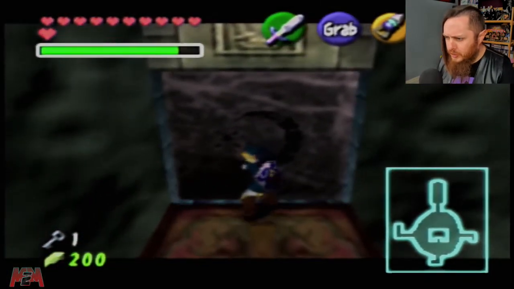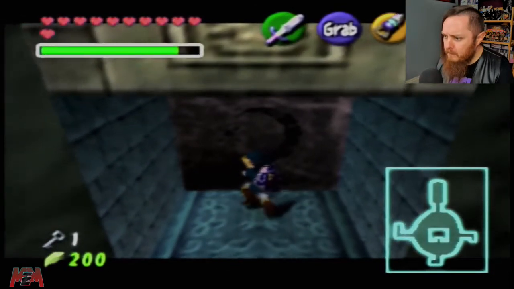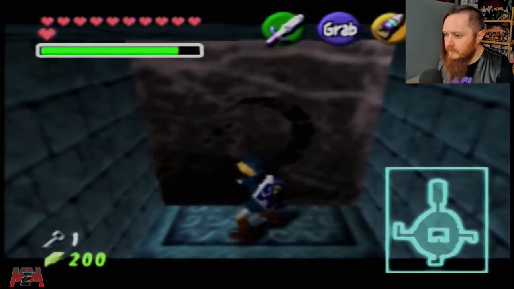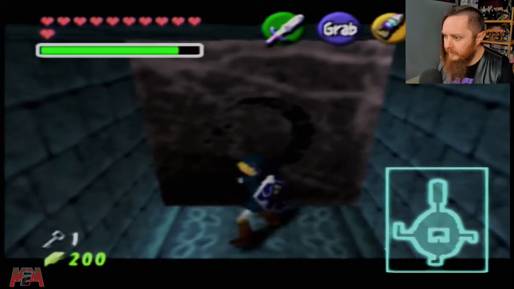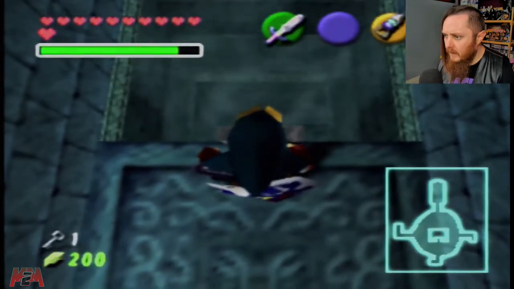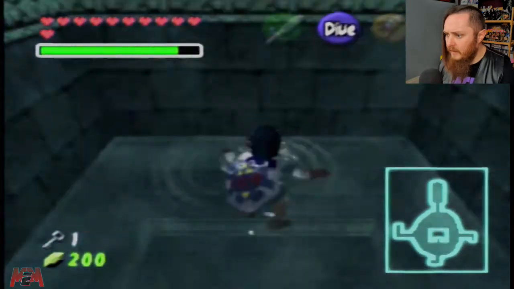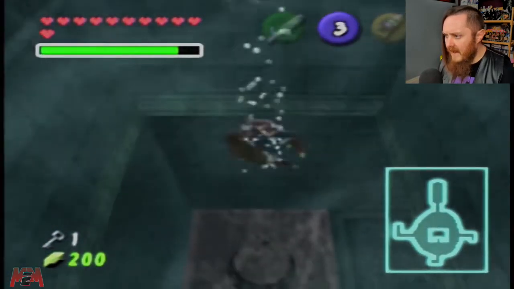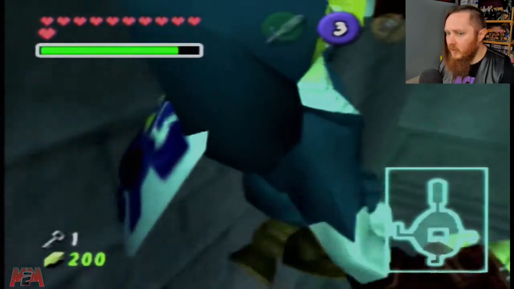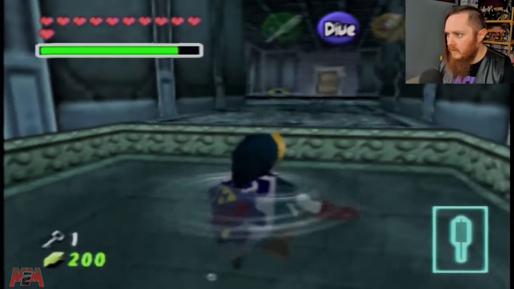So let's do a push! Push! I can see the head! Big strong boy. Come on, Link, what's the matter with you? Work them muscles. There you go. And we want to... let's just dive. Yeah, there's a tunnel there, look. It doesn't matter about drowning, so it's all good. What is going on with the camera? Okay, we're up. Sweet.